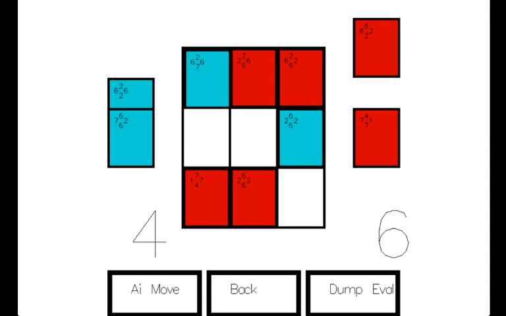If they go in 9, we can play 2, 6, 2, 6, and 5, and they'll have no move in 4. So I think they just lose if they go in 9. If they go in 4, it's 5, 5. They probably tie in 4.